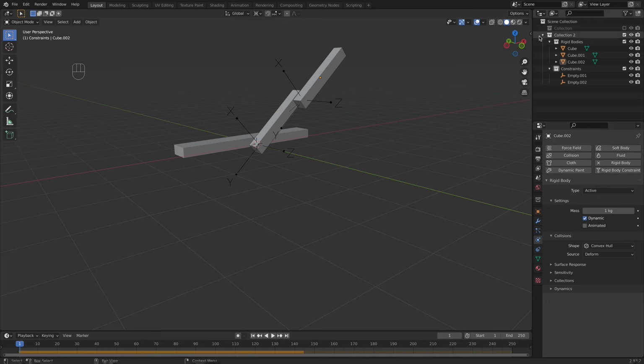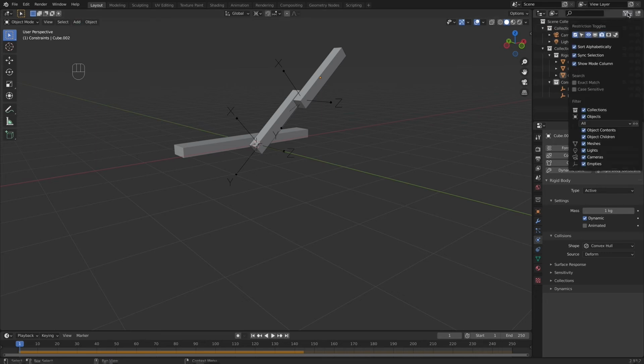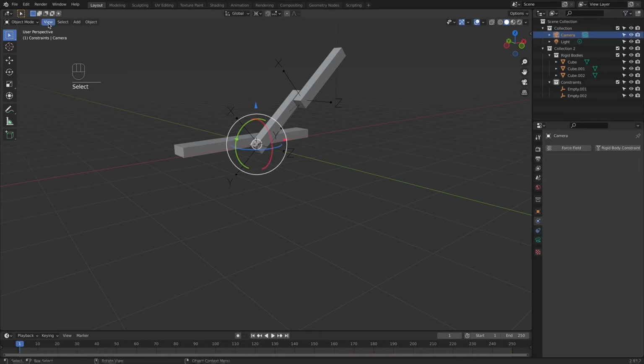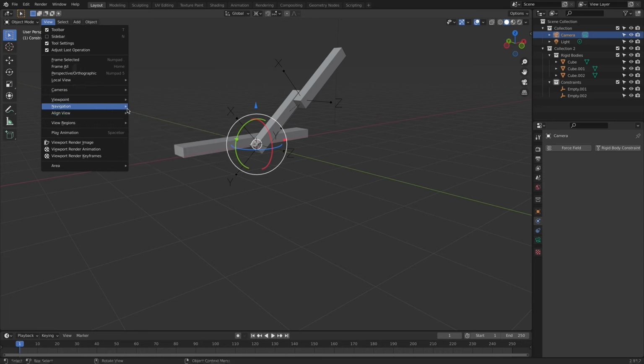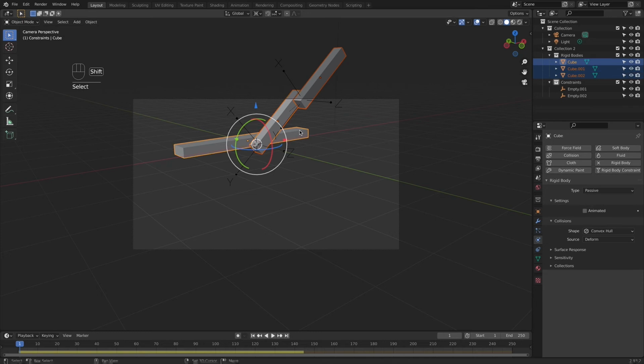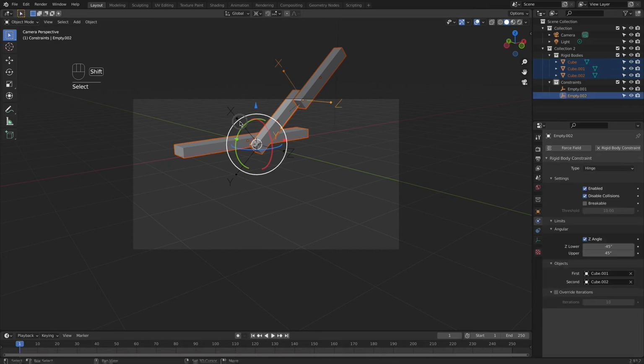Let's now frame the camera so that we can see the simulation through the camera and render it out if needed. I like to use the align active camera to view to move the camera to the user perspective position.